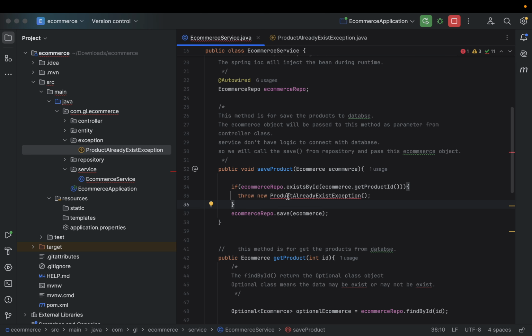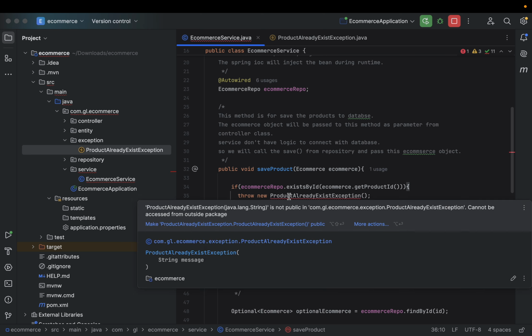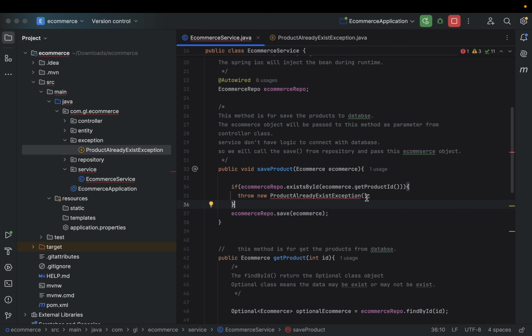Whenever I create the object, it will call the constructor. So I will pass the string that the product already exists in the database.